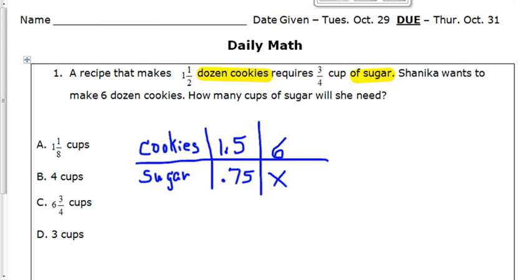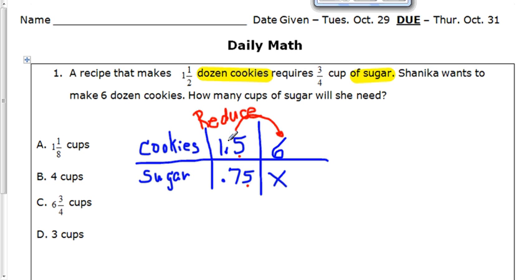Okay, so the first thing you want to do is look for your scale factor. How did I go from 1.5 to 6? What am I multiplying by to give me that? If that's too hard and it doesn't work, then try to see if you can reduce. If you can't reduce, then you want to cross multiply and divide. Here, these both end in a 5, so I know I can reduce it by 5. Or if I add a 0 to the end, I can reduce.